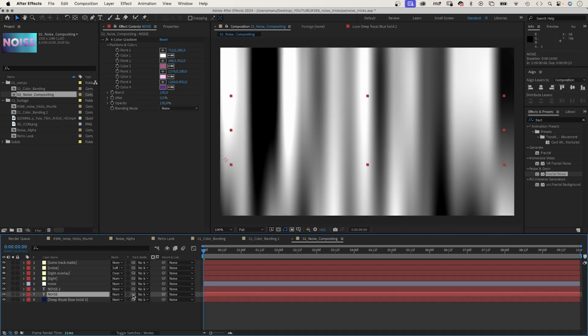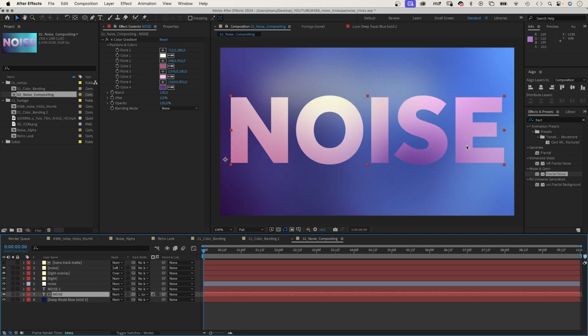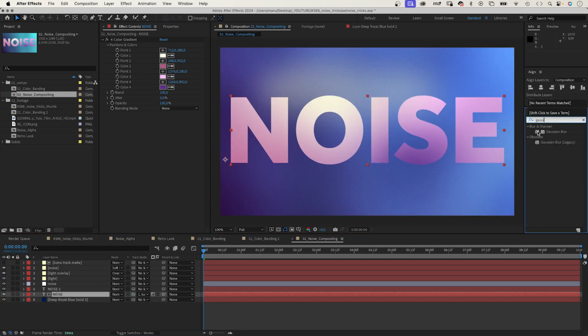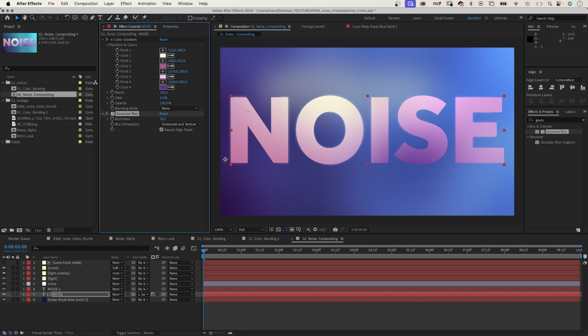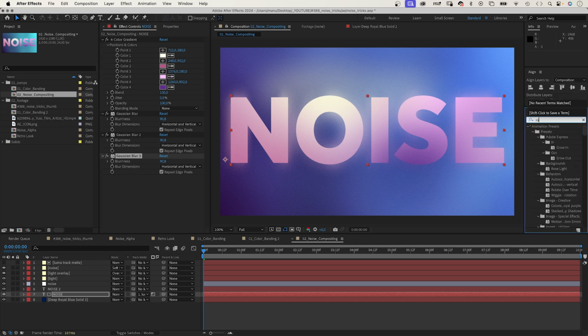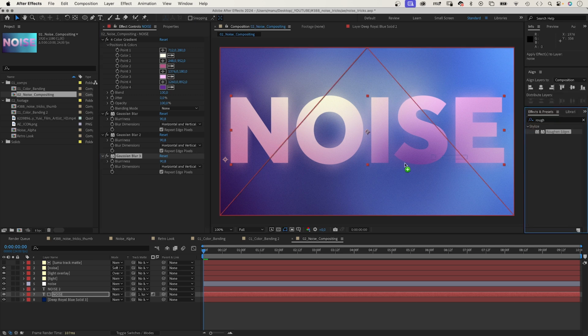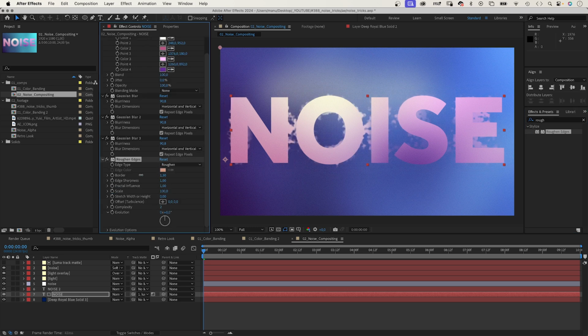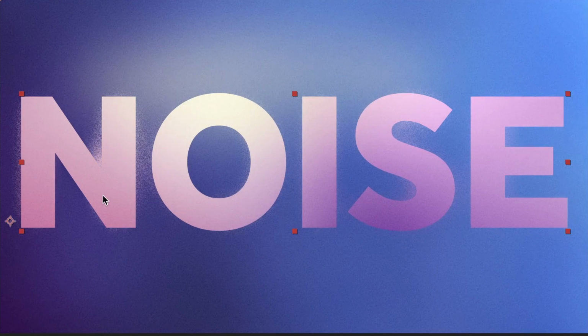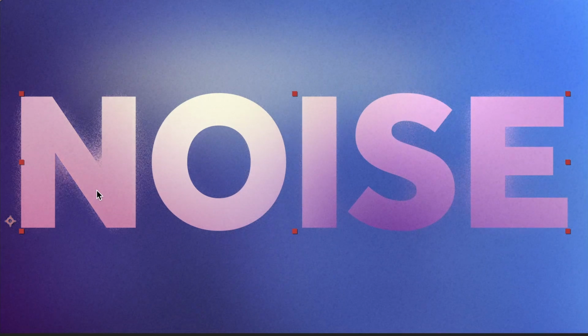We duplicate the text layer, select the bottom one, and use the luma track mat layer as luma track mat. Make sure the luma symbol is visible. Then we add Gaussian blur to the text layer. Set the blurriness to around 100. Then duplicate the effect 2 times to make the blurred areas more visible. Finally, we add roughen edges. Decrease the border. Set the scale to around 10. That sets the particle size. Complexity 10. And we created animated bleeds. And the once very clean and sterile scene looks much more organic now.